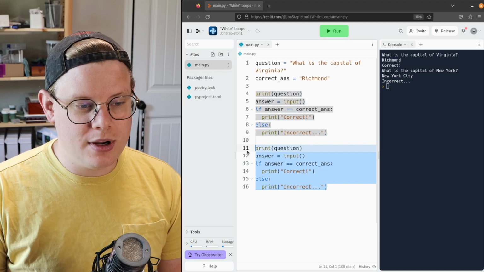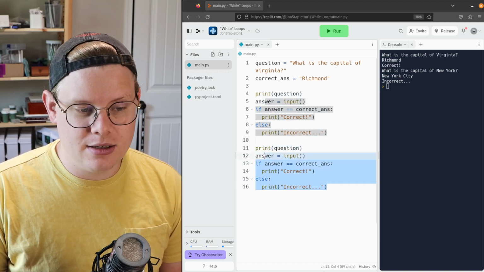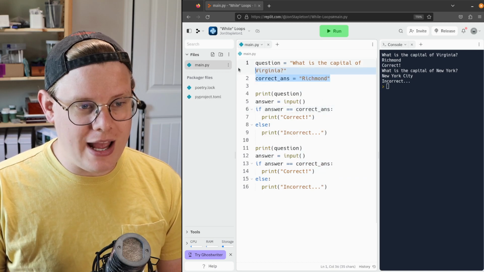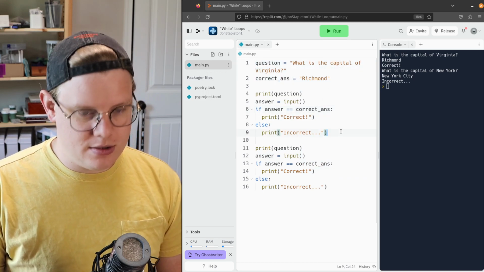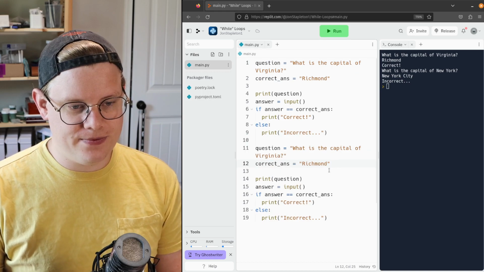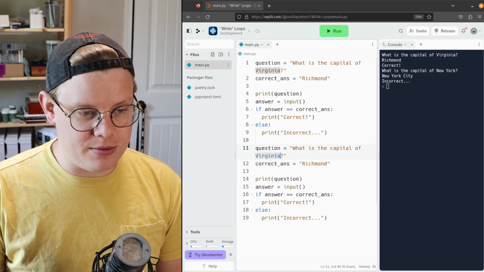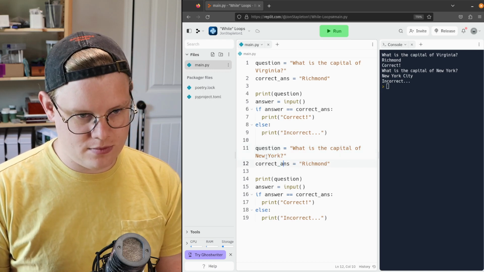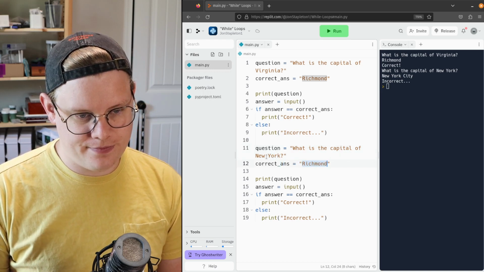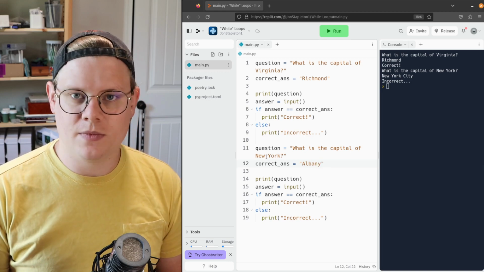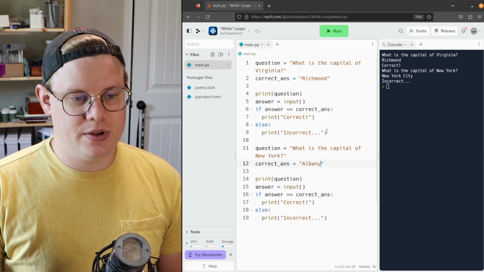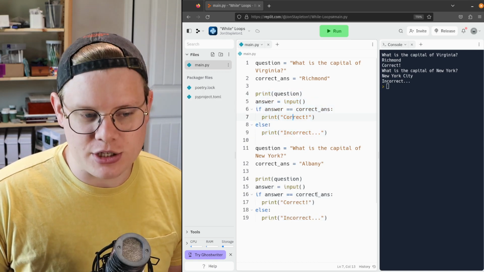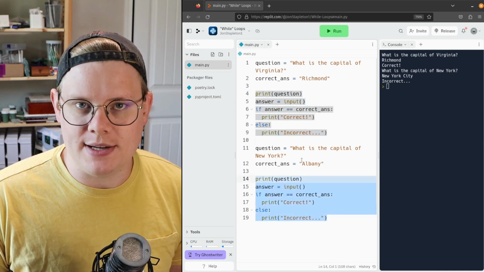now I have two completely identical sequences of code. And all I have to do to make this work is change the value of the variables. Right? Two identical sequences of code. This is a good candidate for a function, right? Because I'm using the same sequence of code twice.